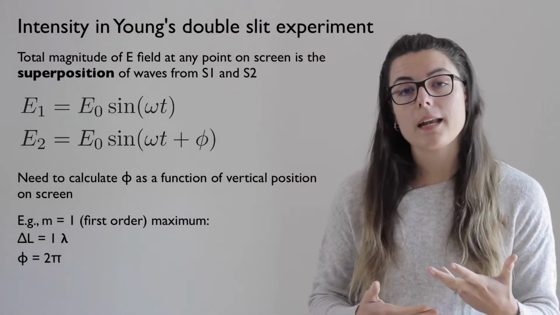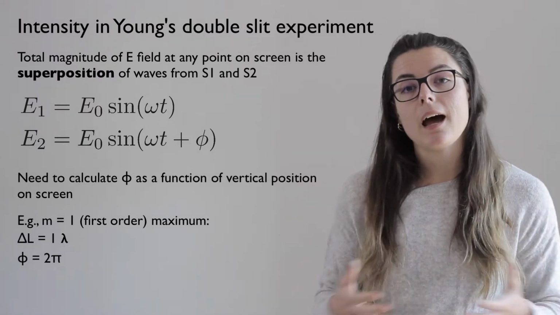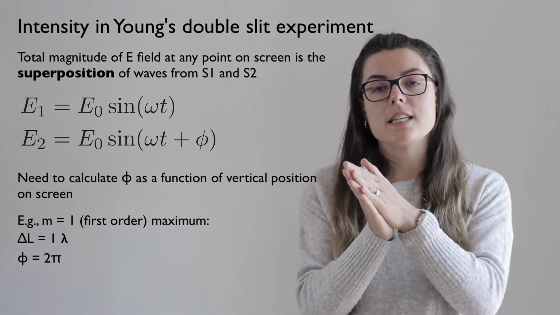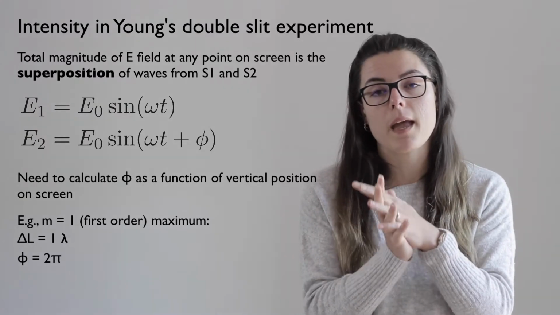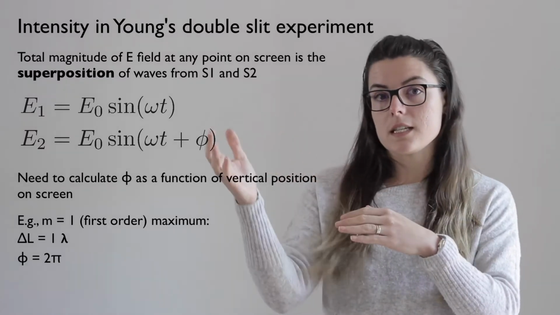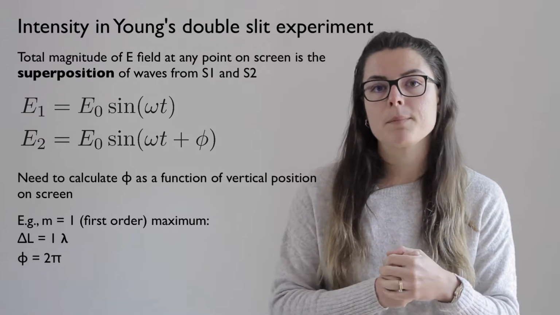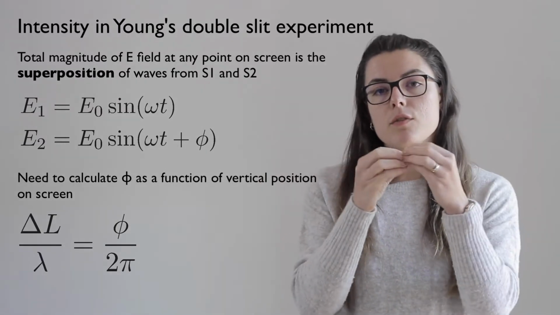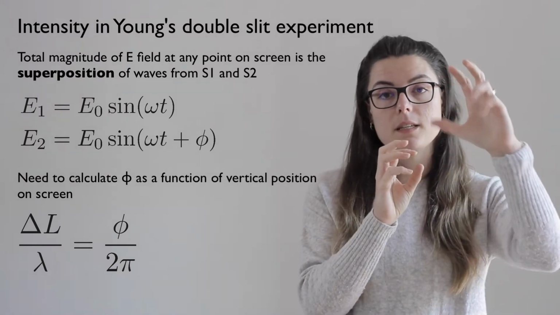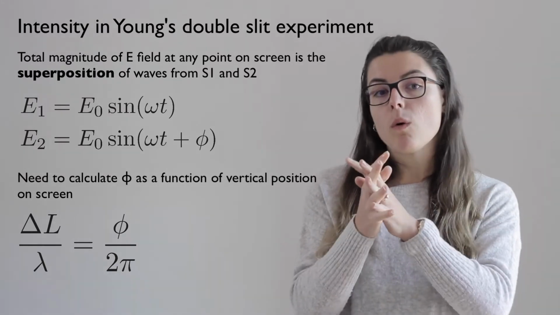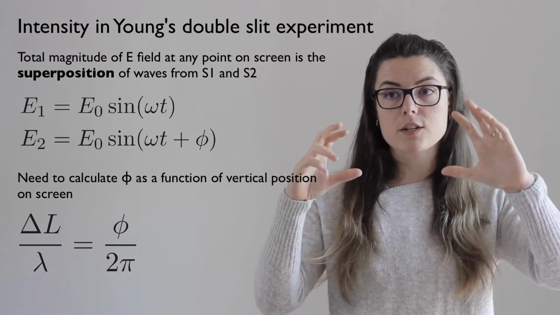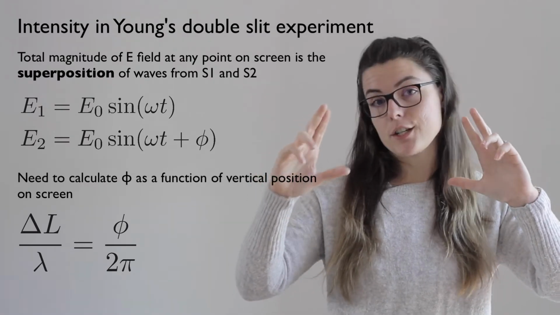So you can see a bit of a pattern going on here. What we want is a general phase difference. So we know that the phase difference is going to depend upon the path difference. So remember, for a path difference that is one wavelength, the phase difference is 2 pi. So what we can say is that for some fraction of the wavelength, so for example, delta L divided by lambda, what we get is phi divided by 2 pi. So we have some fraction of the wavelength gives us some fraction of a phase.